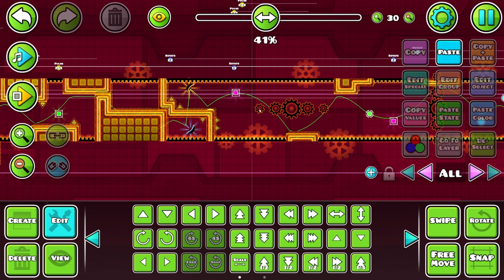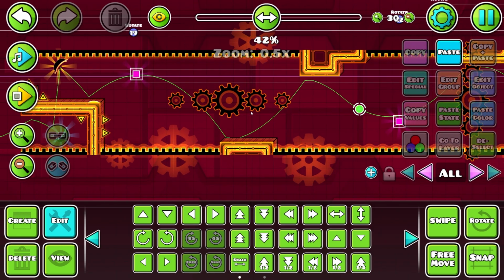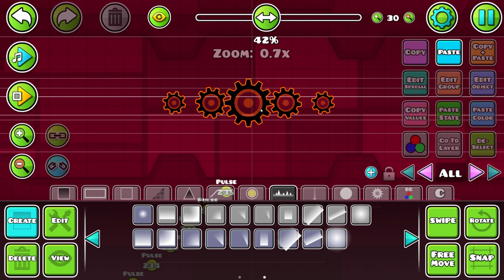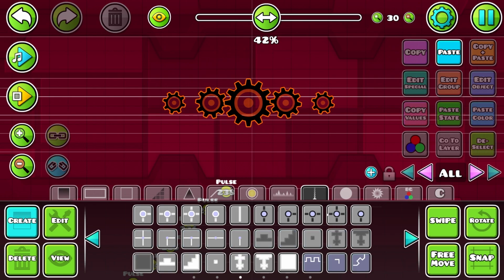The part I really wanna get my teeth into is these gears right here. I want to go ahead and make my custom gears. I need these gears to go on top of the block design, like straight up on top.